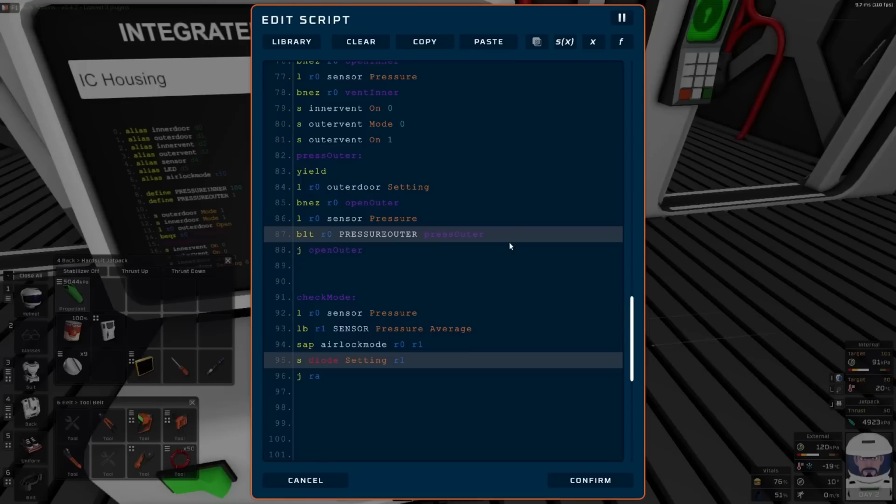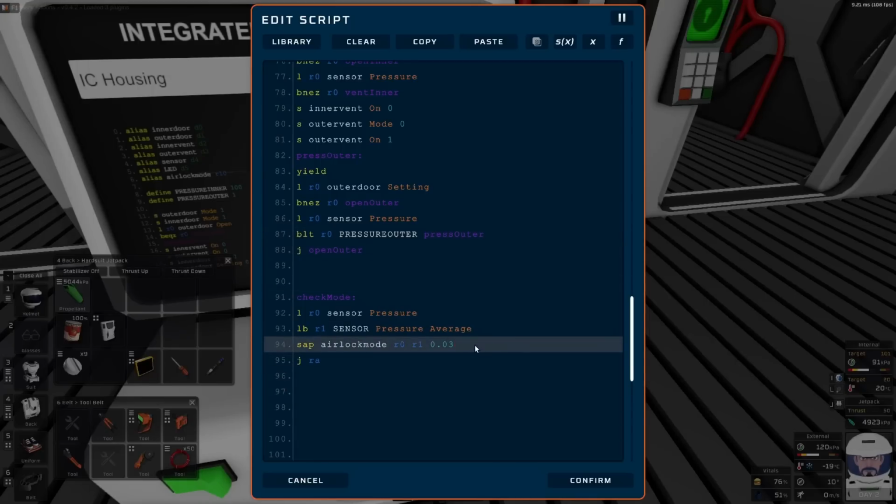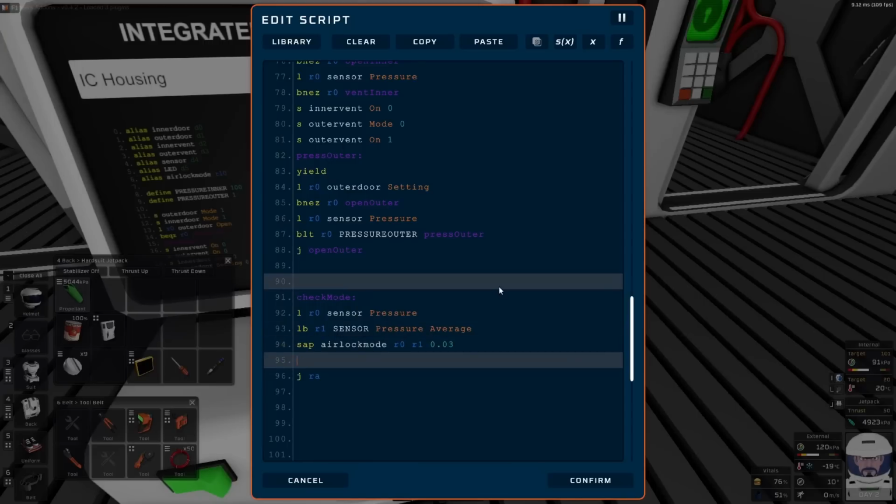So we say it's got to be within, say, 10% of it. So let's say it's an average out of 3, so we shall say int 0.3, so 3%. I've put in the wrong one. Try there. 3% of that one, and get rid of that one there. Now, I can say save LED on airlock mode. Right.